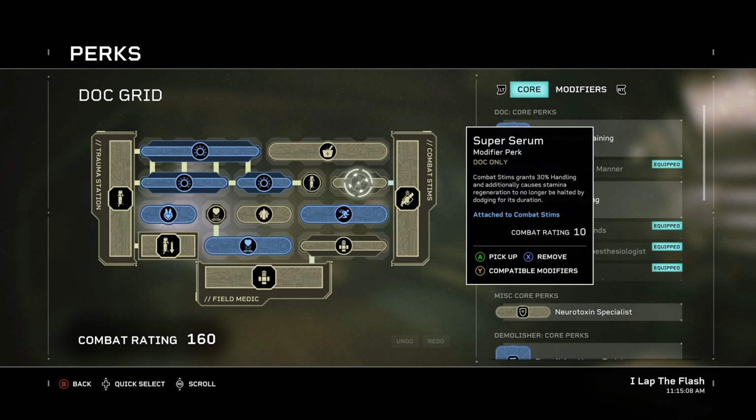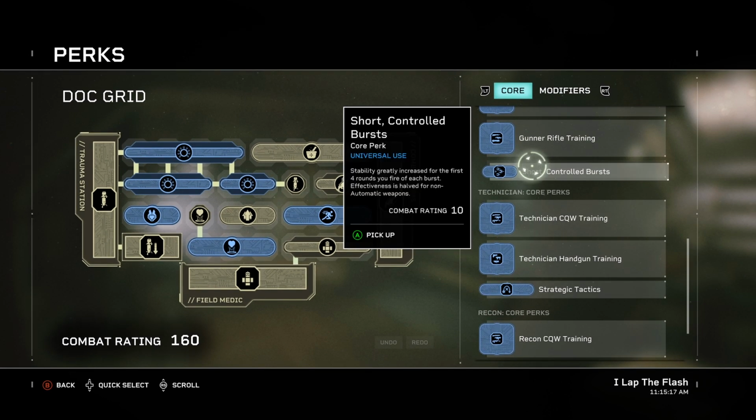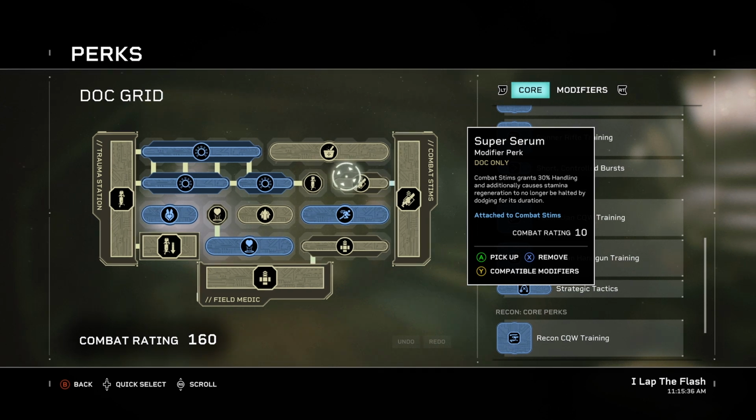Now, in place of this, because it's just an okay perk, not really a necessity, and if you wanted to give yourself a little bit of offense, if you're primarily using the pistol or you're burst firing a lot on your assault rifle, short control burst is really good. That one just makes the pistol pretty much pinpoint accuracy, and the first four bullets of your assault rifle are going to be dead on point. If you have anything that triggers off the first couple hits, then it's very easy to get that.